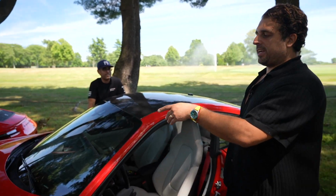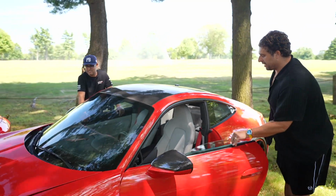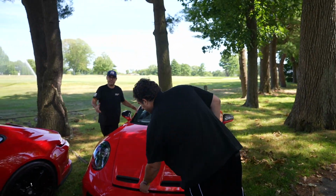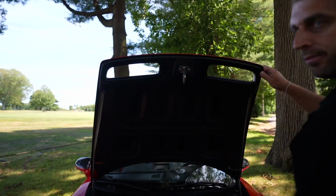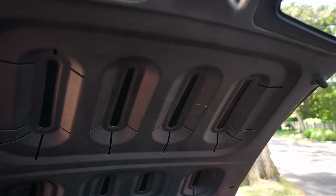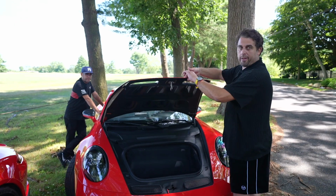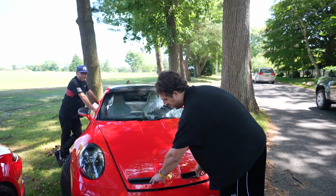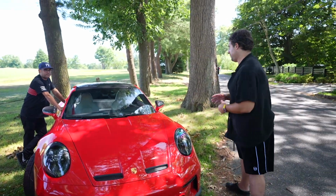Even take a look at the bonnet. I think this is my favorite thing on the 992. It does take away from some of the space, but it just looks really wild. So there are the cosmetic differences, like the hood and the bumpers. Underneath you have a bigger car, and then the full carbon, which is a little more exclusive to the 992, and obviously the upgraded aero. The 992 is really a killer car. You really can't go wrong with either.